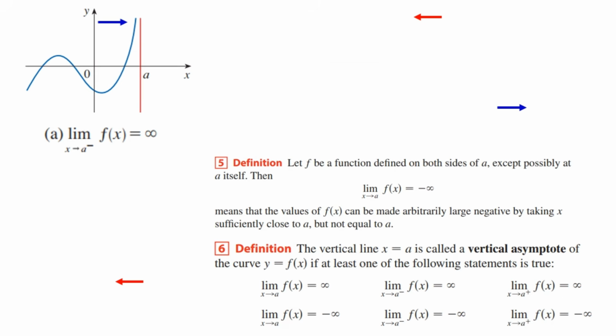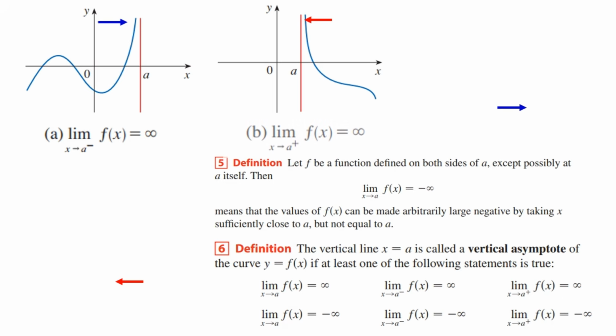So let's consider the second question now. For this particular question, we are interested in the limit of f of x as x tends to a from the positive axis, which means that as x is coming from 5 to 4 to 3 to 2 to a, what is the limit? And as you can see, the red arrow is also coming from that axis, and the red arrow will touch the curve f of x as that line is going to positive infinity.